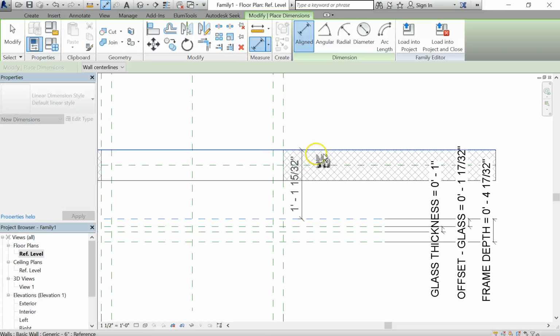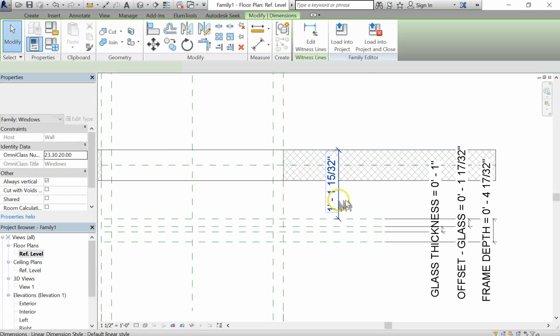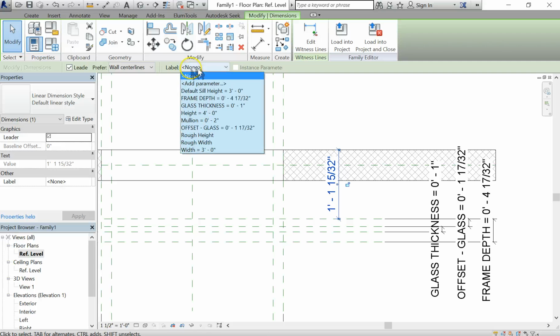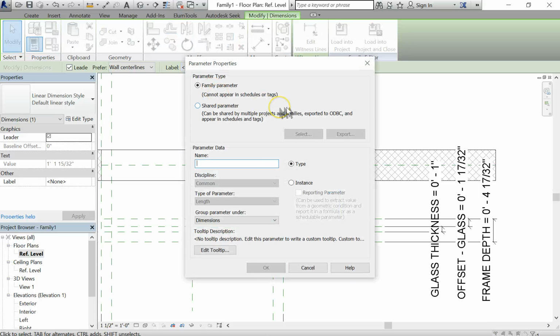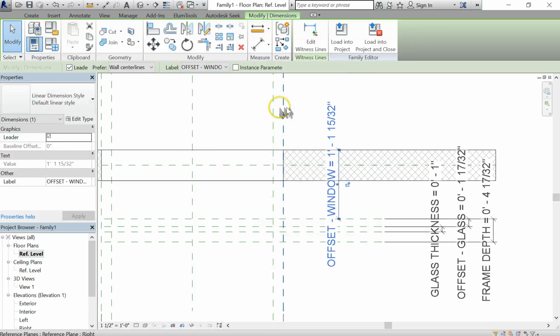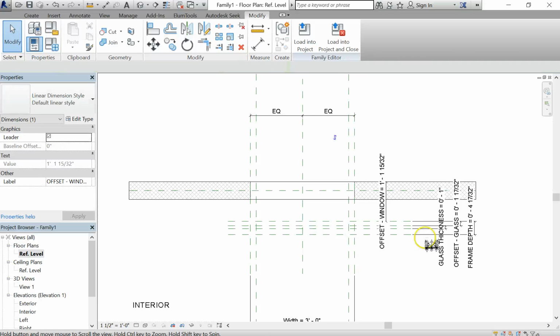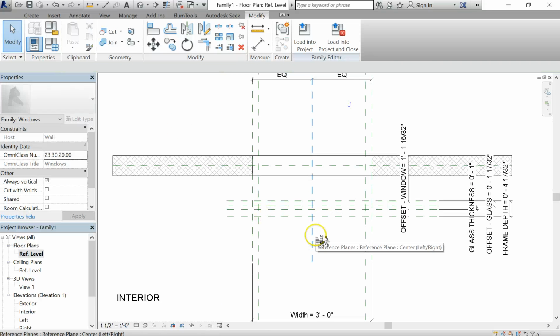Tab to the face of the wall. And we're going to call this one window inset. Or we can call it offset window. That's how far we sit into the wall thickness. So now we've made a lot of reference planes.